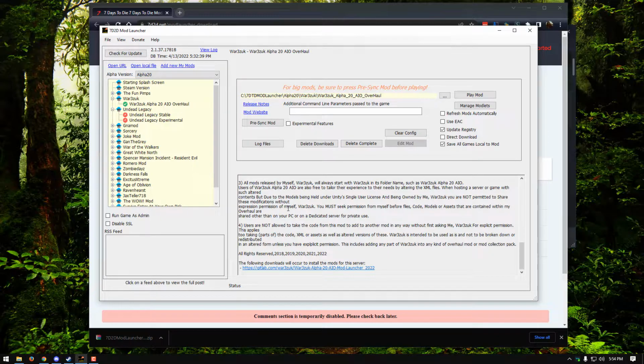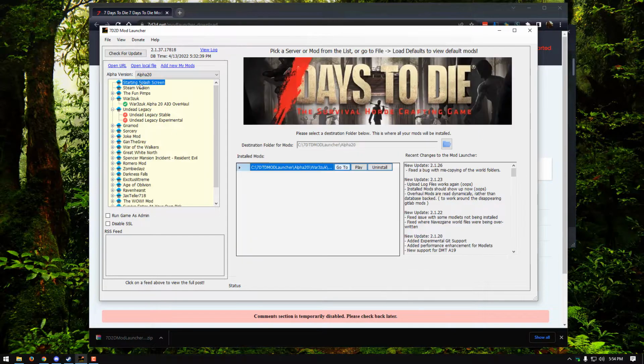It'll show quite a number of files that are being downloaded to your system. It's getting the mod. Once it's finished, you can either just click on Play Mod, or if you happen to close the launcher and reopen it, you'll end up back here again, and you should now see in the installed mod section this. And you're just going to go ahead and click on play to get rolling.